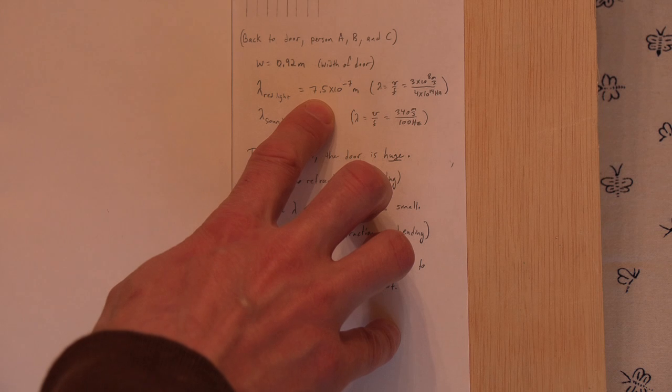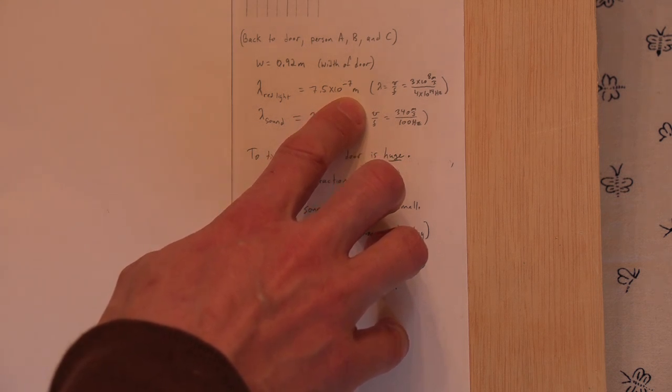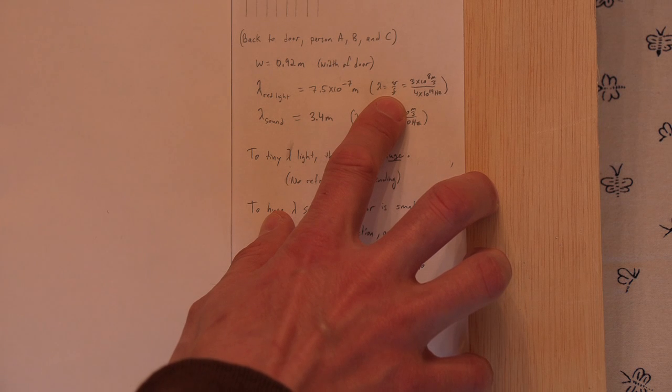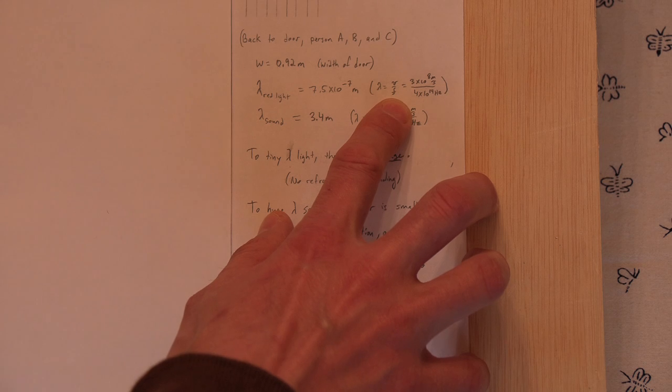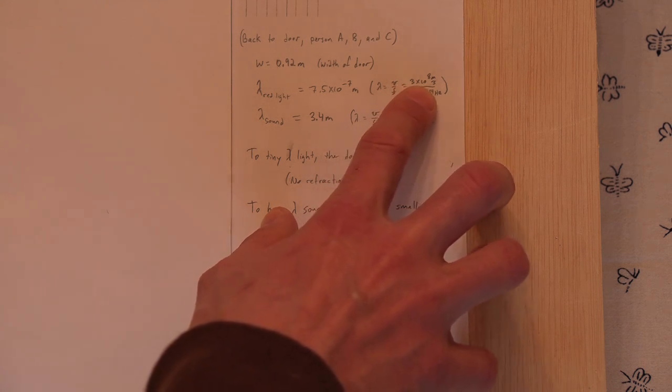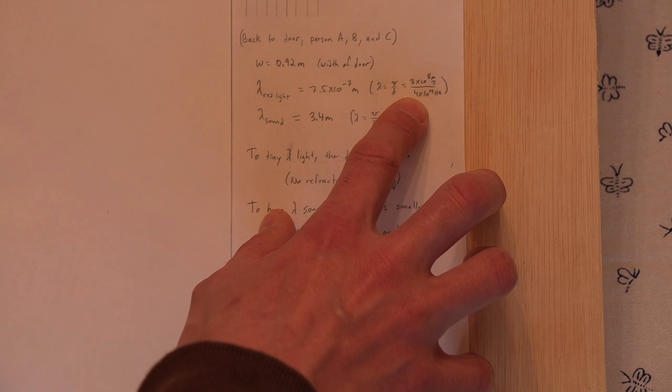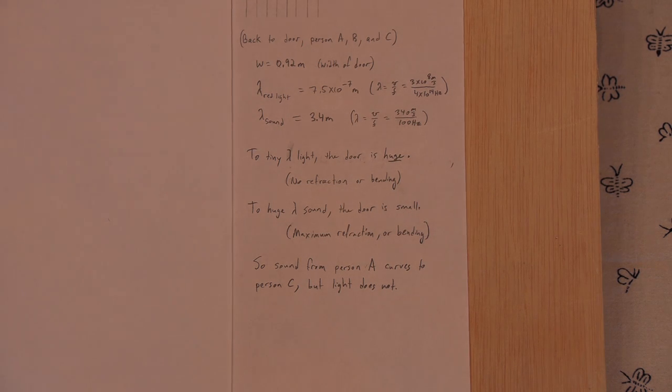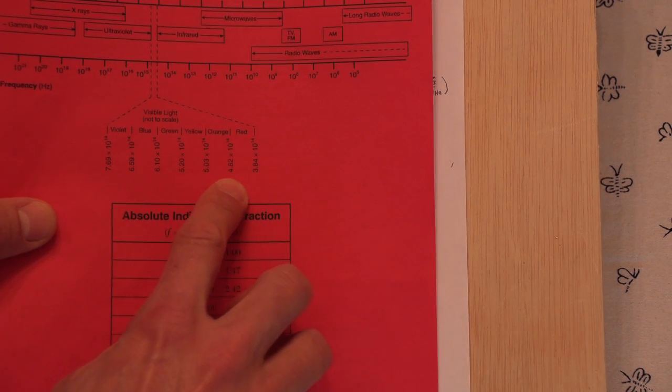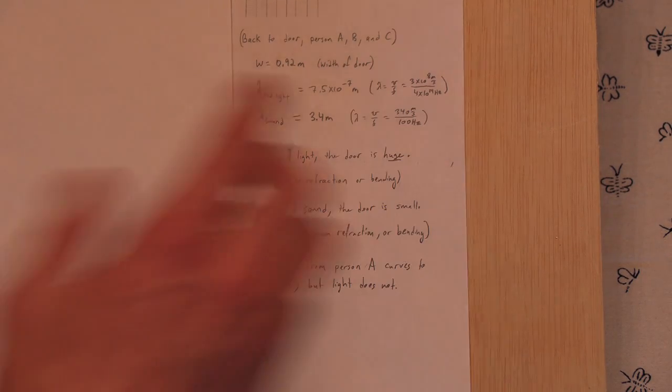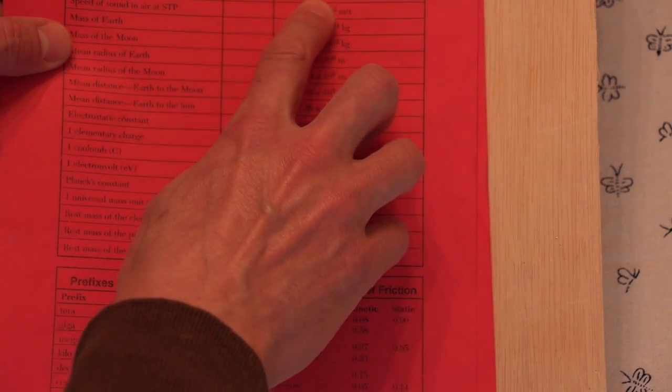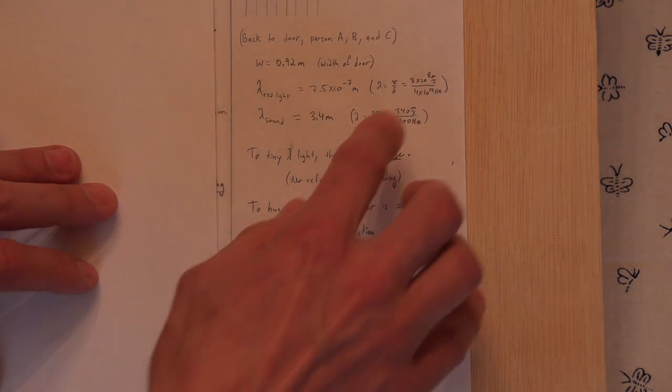If you take the wavelength of the light coming off my red shirt, it's this 7.5 times 10 to minus seven meters. And how did I figure that out? From V equals lambda times frequency, the wavelength, if I divide the frequency to the other side, is V over frequency. So I just divide the speed of light off the front cover of the reference table. I mentioned that yesterday. And then the frequency of red light, I could also find that on the reference table. Red light is somewhere in between here. So I pick four times 10 to the 14th, right in between. That's red light. So that I get that. And again, the speed is front cover, speed of light in a vacuum. So there. And then I divide and I get that.